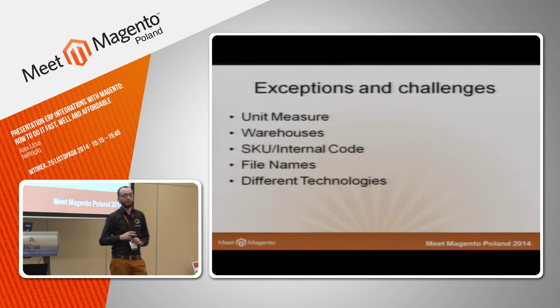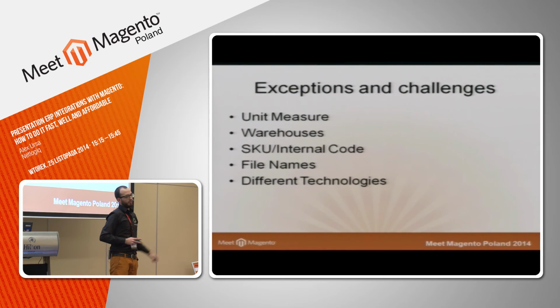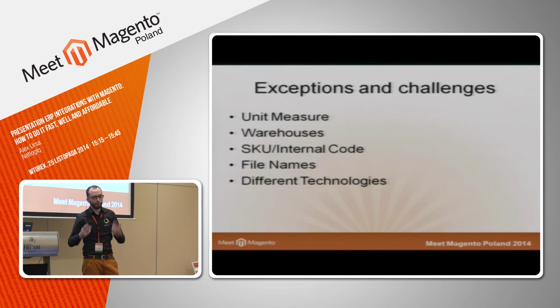Also, some of the store owners have two codes. They work with a unique code, with a barcode. You know, there are so many. You have a code from your producer. You have another code from the company who's distributing the information, and you have your own internal code. Which one are you using? And sometimes you're using free codes. Keep track of them. Maybe you will import with one code and export the other one. So ask.